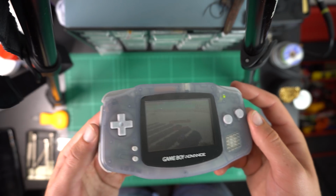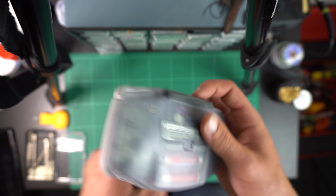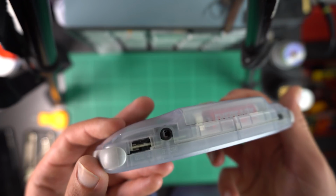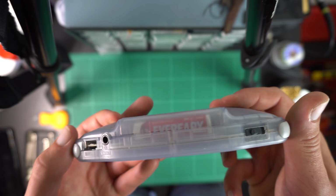Unfortunately, while cleaning, I did accidentally break off a bit of plastic from the casing just above the volume knob. This was a very thin piece of metal that sort of just snapped off. So in the future, I might glue that back on, but it's not a huge issue. It's sort of out of the way under the side and you can't really see it.